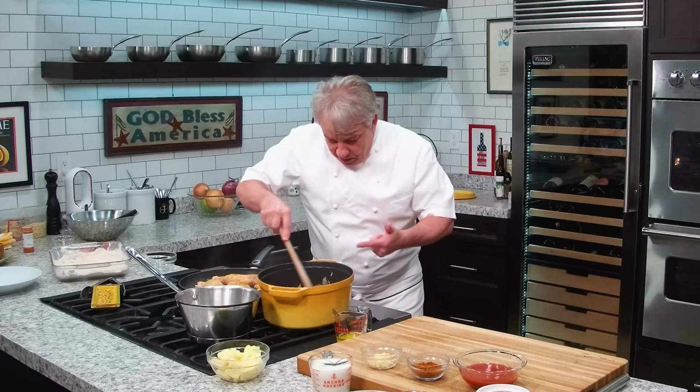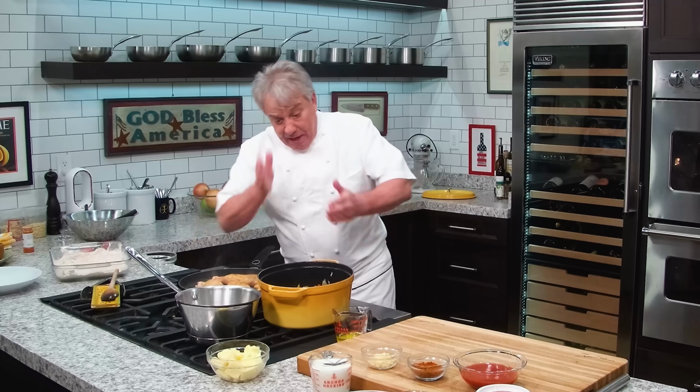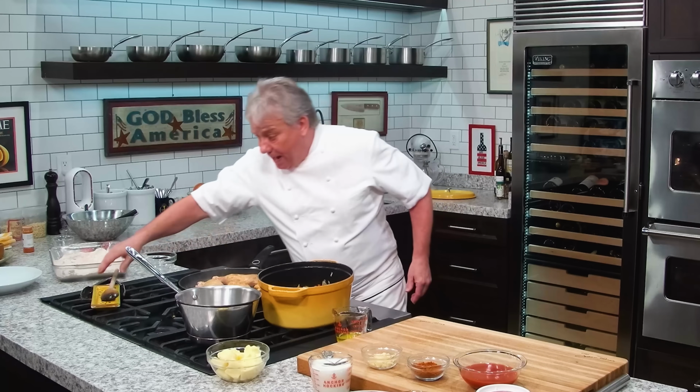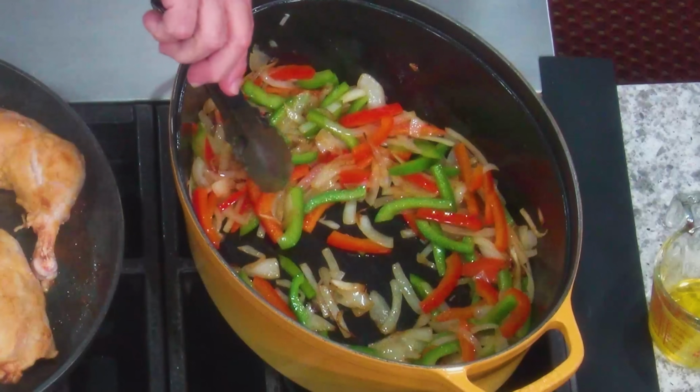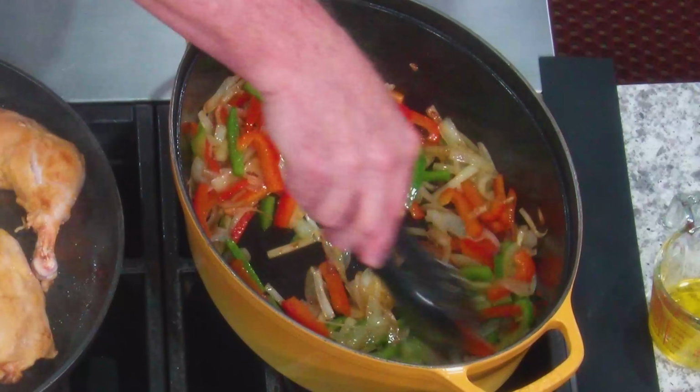Friends, we're looking good right here, right? Bell peppers, I didn't tell you how I cut them, but I cut them in julienne, and I cut the julienne in half. You see, look. See, the julienne cut in half. See, cut in half. All right?